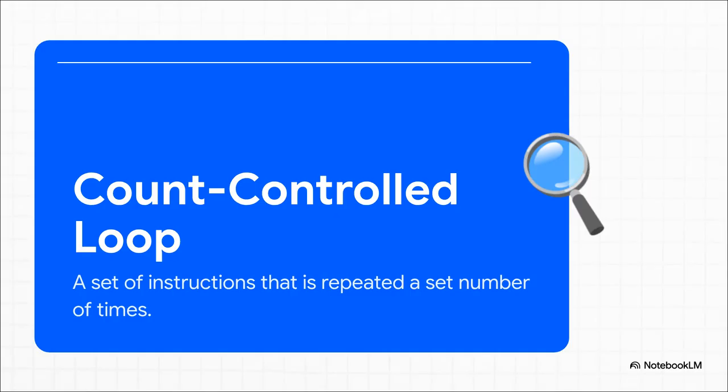The official term for this is a count-controlled loop. You just tell it, hey, do this action X number of times, and it handles it. This is way more than just tidy code. It's incredibly powerful. You want to fire 100 lasers instead of 3? You don't write 97 new lines of code. Nope, you just change one single number inside your loop.